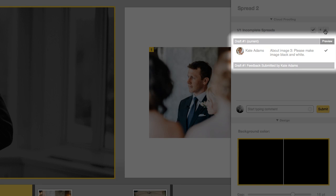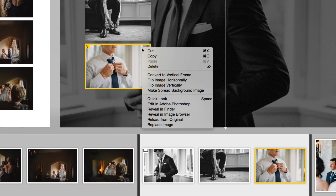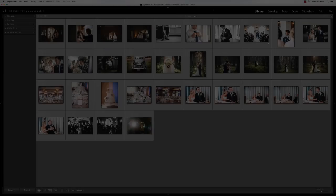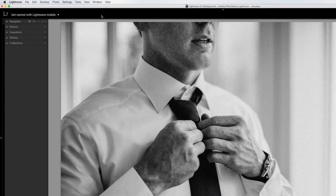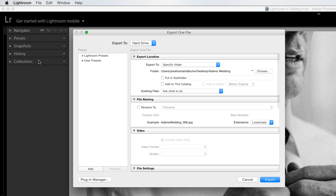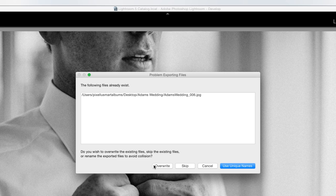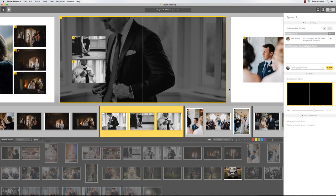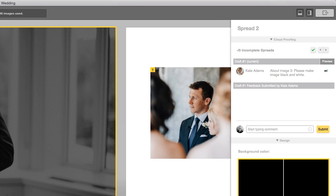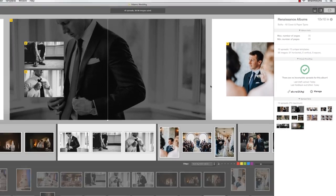On this spread, the client wants to make this image black and white. If you use Adobe Photoshop for your workflow, you can right-click on the image and choose Edit in Photoshop. But if you edit your photos in Adobe Lightroom, you'll need to go to Lightroom, find the image you want to edit, make it black and white, and export it to the same location where the current image is. You'll be informed that an image with the same name already exists in this location, and you'll need to choose to overwrite that image. Once the image has been saved, SmartAlbums notices the change and updates the image with the latest edit. When all revisions have been made, a green checkbox will appear, informing you that you're all done with the tasks.